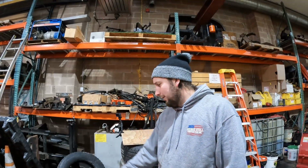If you guys have any questions or comments, definitely leave them down below. I'm gonna go and clean up all these tools before I put them away because they are absolutely disgusting and I don't want to put them in my toolbox like that.